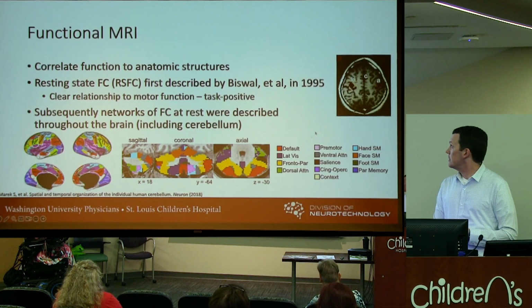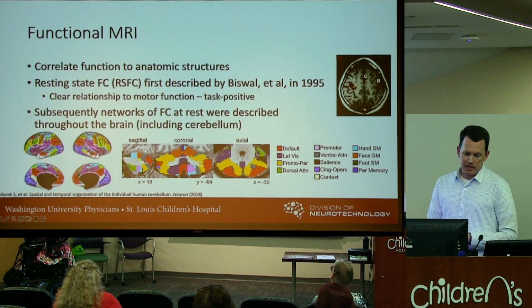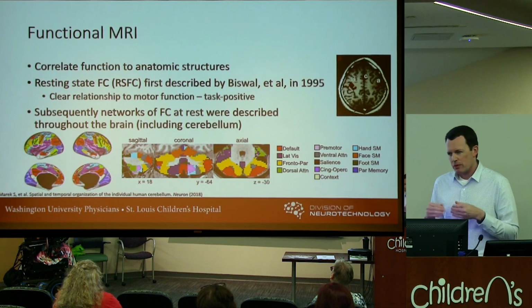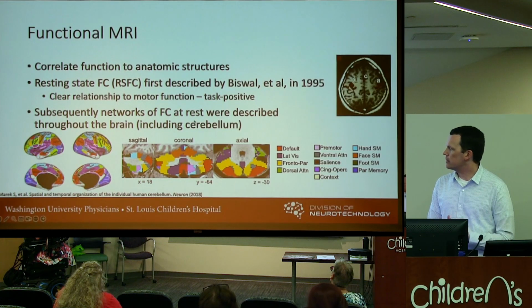This image up here shows a little bit of the motor activations in the right and the left motor areas of our brain. And then we figured out that even in the absence of moving my hands, just at rest, there's a lot of functional information that we can define. And that's where I like to study these things, because I like to be able to find out a lot about the networks of the brain without asking too much of my patients when they're sitting in an MRI scanner. That's a little bit about what these pictures are.